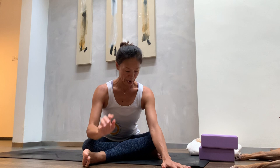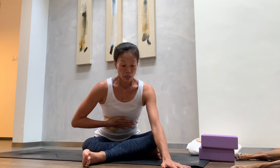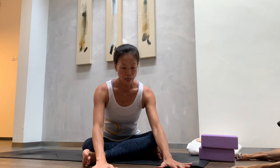So elbows down maybe. If elbows is too much, then stay on your hands and pull the chest forward. Try and position your neck so that you feel that your neck is still in line with the rest of your spine. And just breathing in and out. And you want to feel, again, the base of your ribcage expanding. So inhaling.